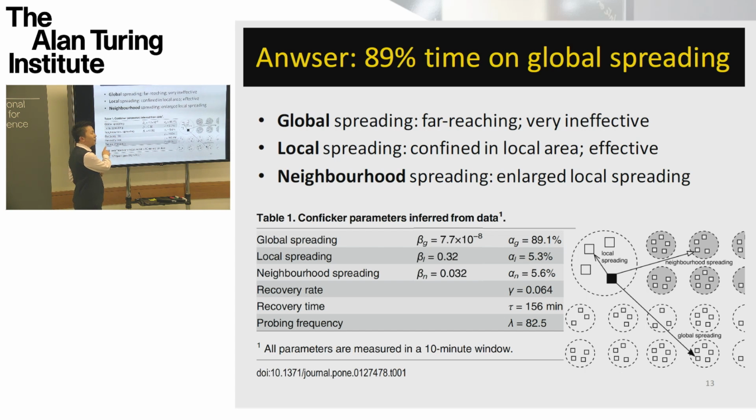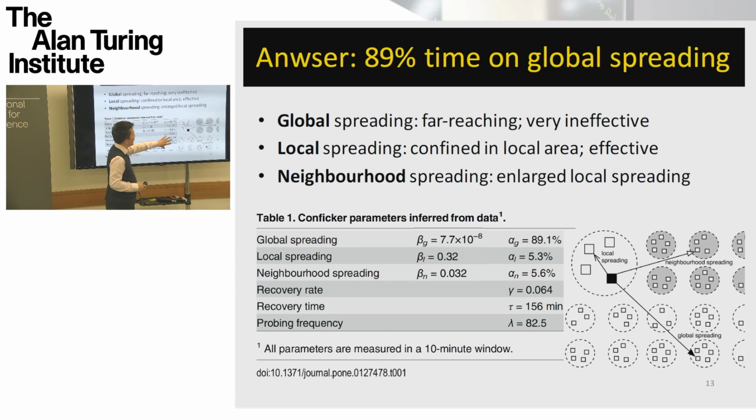And it cannot send out too many probing packages. What we have observed is that in every 10 minutes, it sends out about 80 probing packages. So it's about 8 every 1 minute. Why such a low rate? Because if you send out too many probing packages, you will raise an alarm and get yourself cleaned up sooner. So better keep that very low. Pretend nothing happens, and you can go on for a longer period of time.